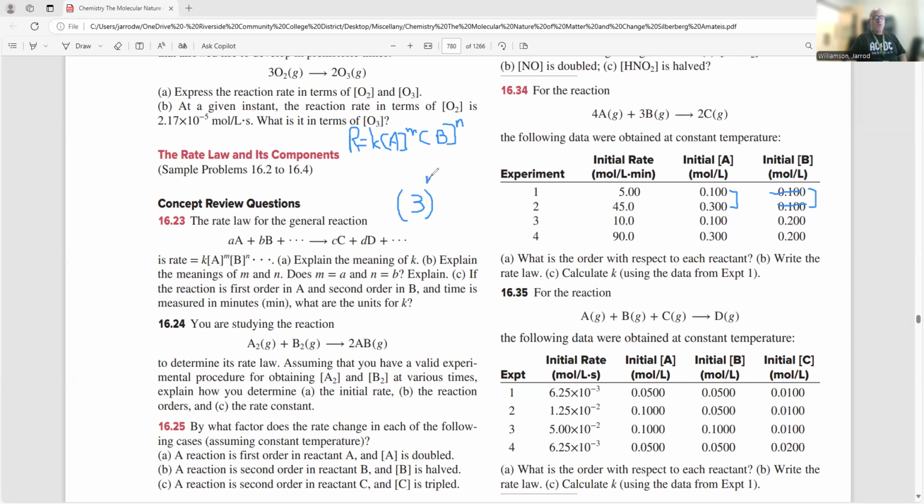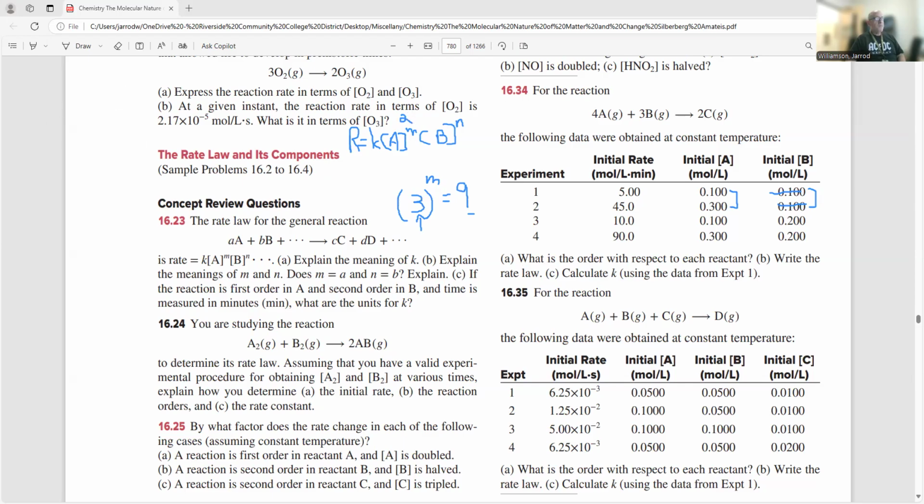to the M, because we tripled the concentration, 3 to the M equals 9, right? Because 0.1 to 0.3 is tripling it. That's where I got this 3, because we tripled the concentration. 45 divided by 5 is 9. That's where I got this. And the only way this happens is if M is 2. So here we know M is 2. I'll put a little 2 up above there to remind myself.